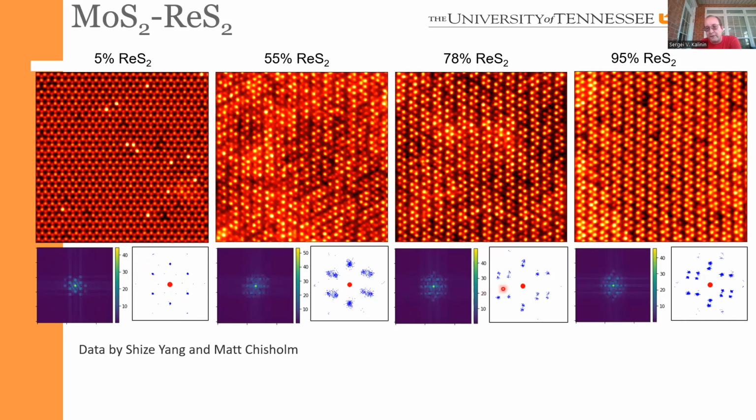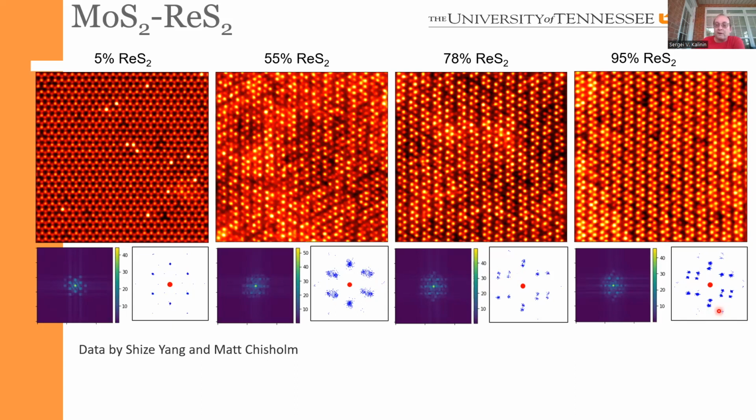If we keep increasing the amount of rhenium, the splitting increases. Here it's split in one direction. Now you can see the splitting in four components. And here the splitting is complete. In physical language, this is called the symmetry lowering transition. This is one of the things that physicists are really interested in, because a lot of physics is related to the symmetry lowering upon phase transition induced by doping or by temperature and so on and so forth.